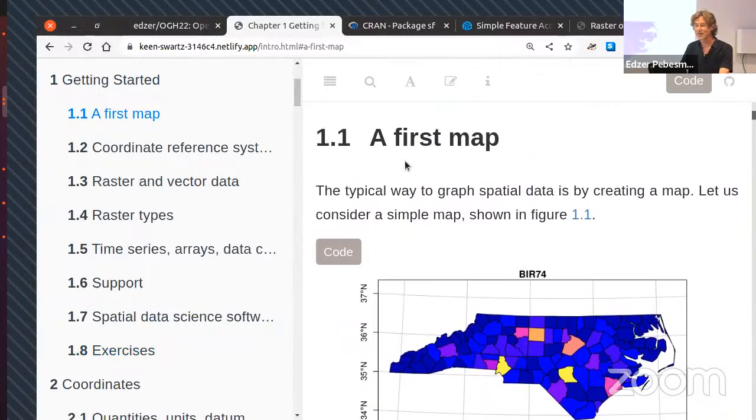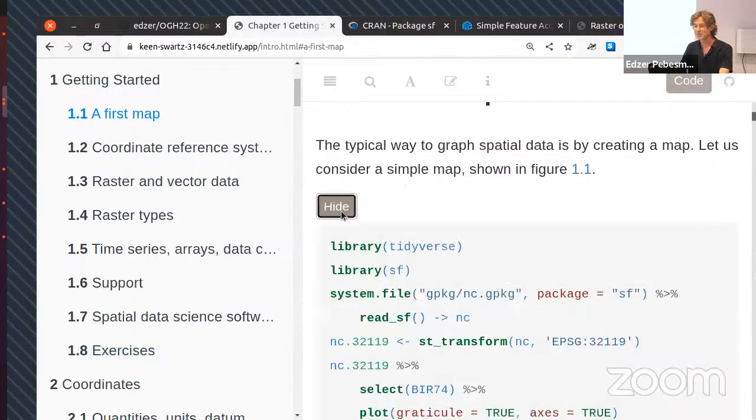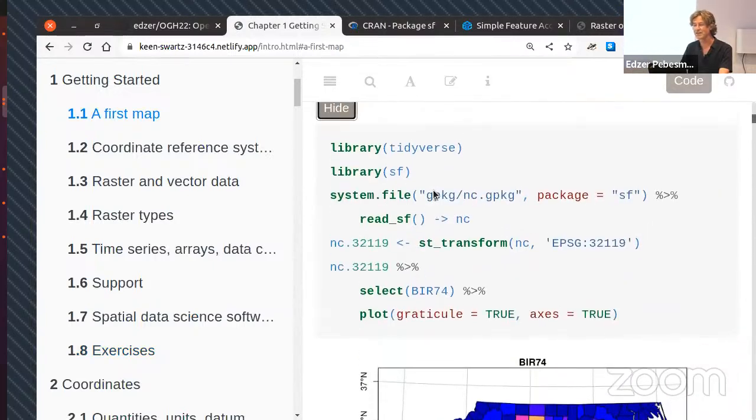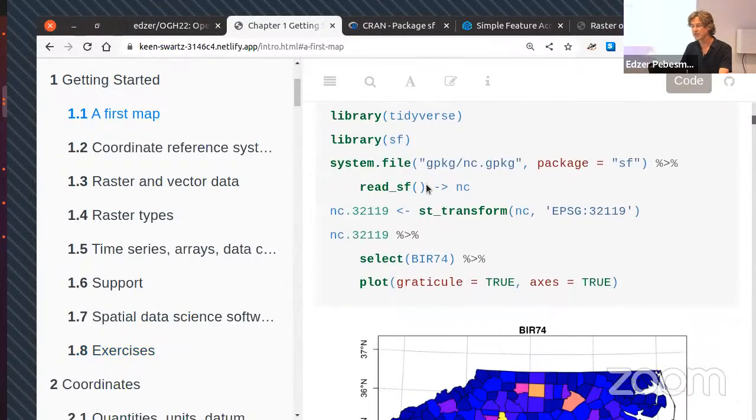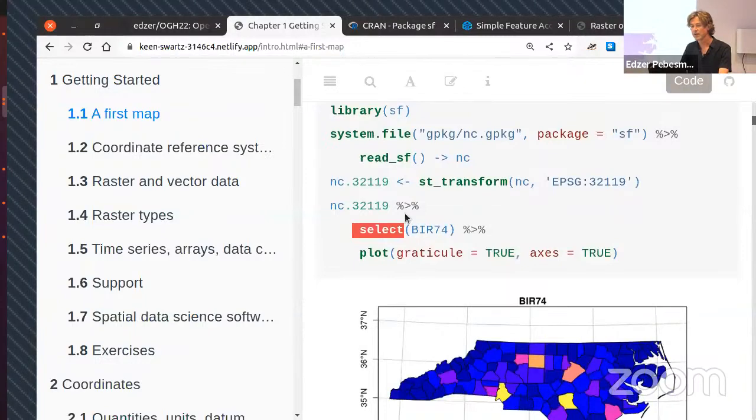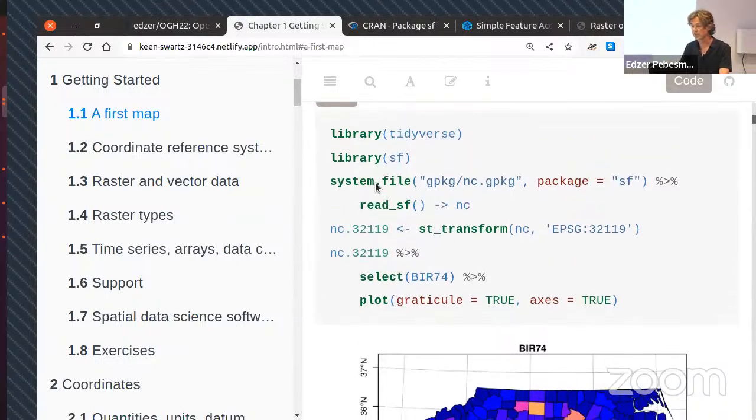It basically says, here's the first map, right? So this map was created in this way by calling the tidyverse, for the reason that I'm going to do a tidyverse verb here. We can also use the standard pipe nowadays, the vertical bar and then the larger-than sign. I think I already updated the whole text but haven't rendered it yet.